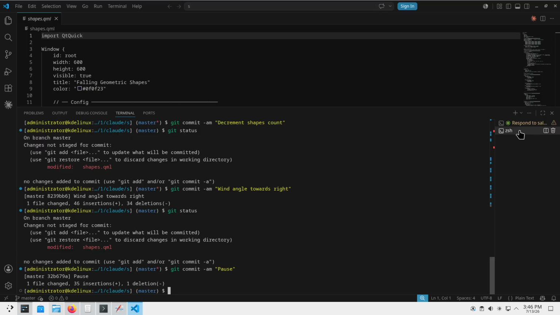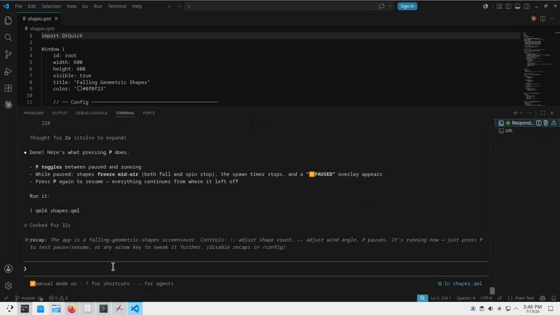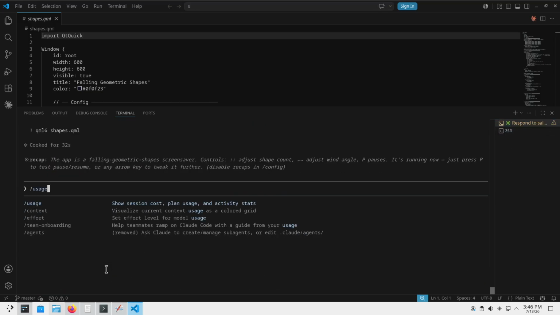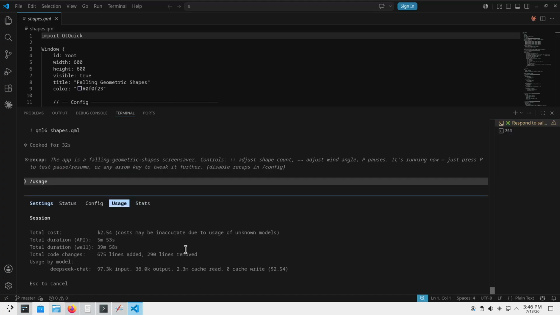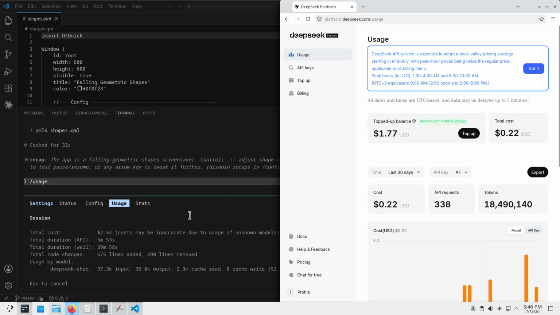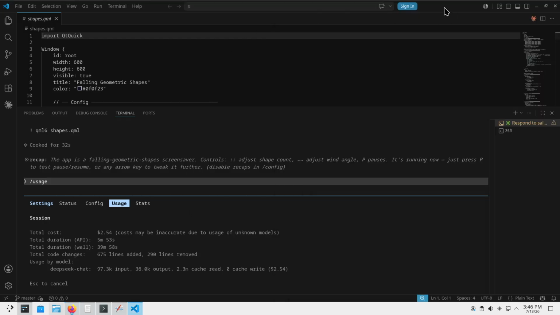Let's see actually the numbers. So usage says $2.5 and 36K output tokens. And a big part of the cost is the cache read, 2.3 million tokens. So this is just estimated costs.